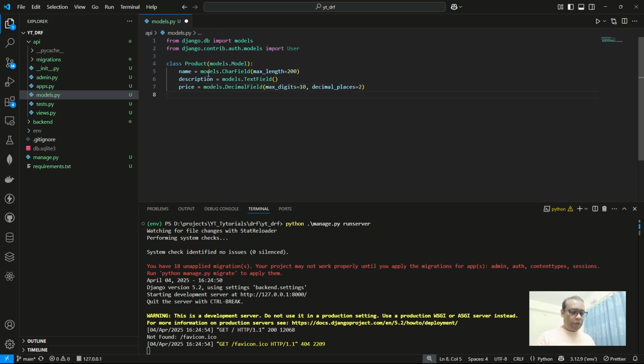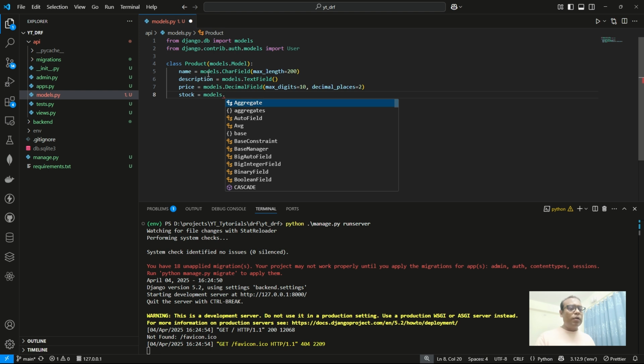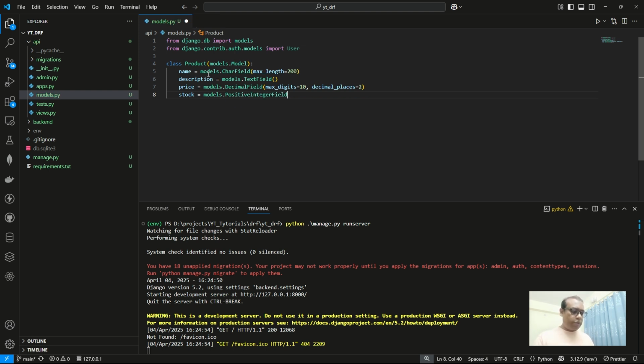I take another field, that is stock. Here the field type should be PositiveIntegerField, because stock should not be a negative value. Now I need to upload some images, because there is a high chance of uploading a product image.